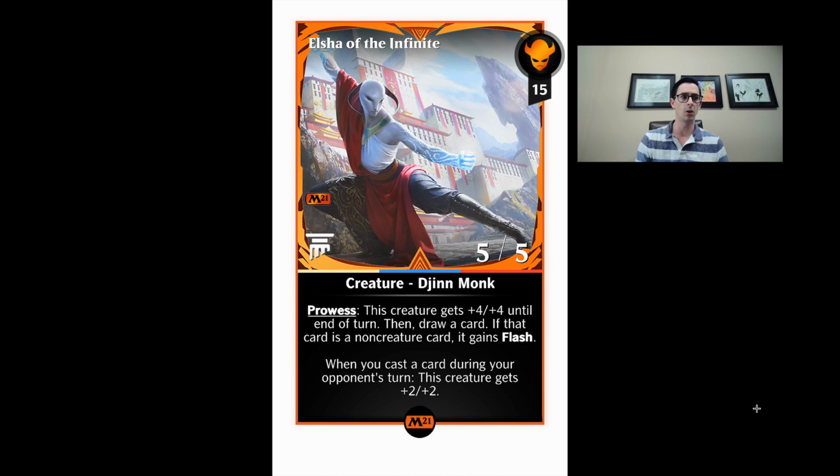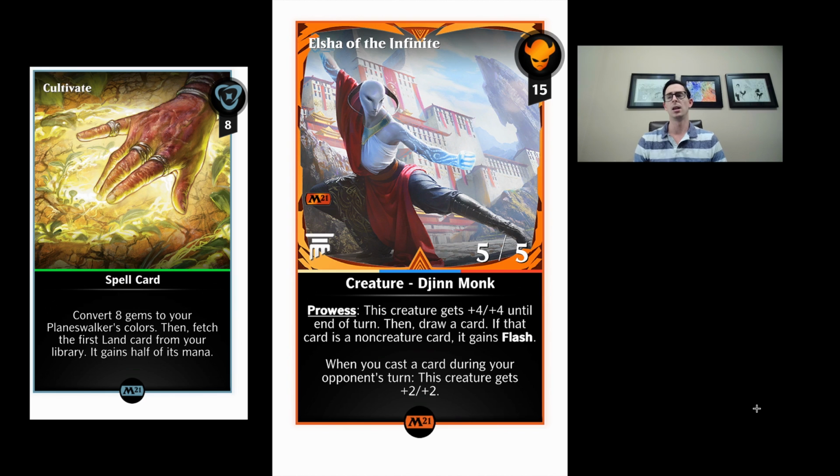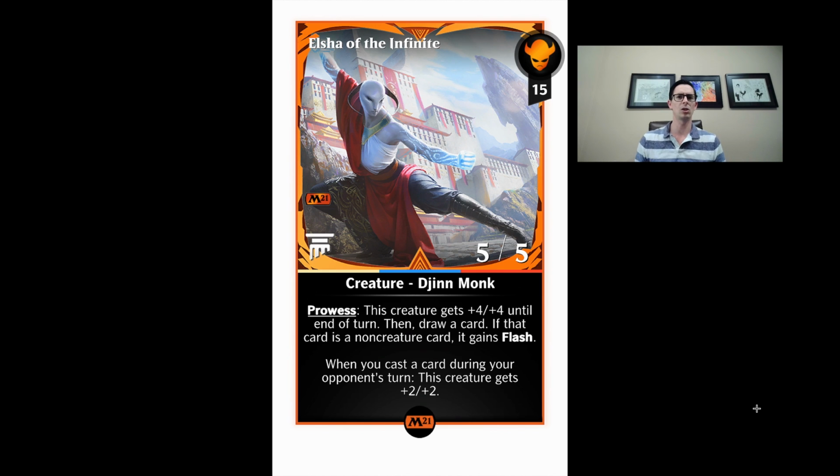You throw in, say, Cultivate, which is a new card in this set. You throw in Omen of the Hunt. There are so many things that you can throw in that produce mana right now that I could easily see you getting 5-6 triggers of Prowess on an easy turn, and that's going to be +20 or more power to this creature. So I could see this being pretty good, not just the power boost, but the card draw is fantastic.